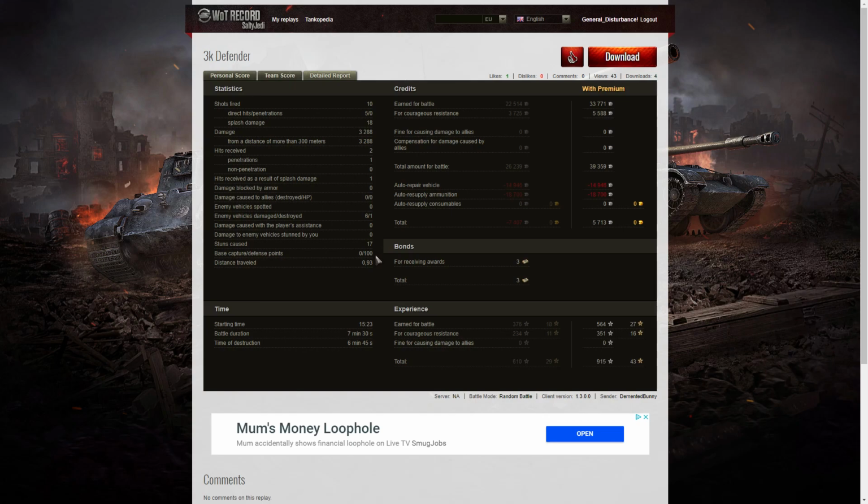She managed to get 100 defense points by resetting the cap repeatedly. In fact, she probably got a lot more than 100 in total, because I believe on one shot alone she got 75 defense points. So yes, she was continually resetting the cap by placing those shells in the right place.